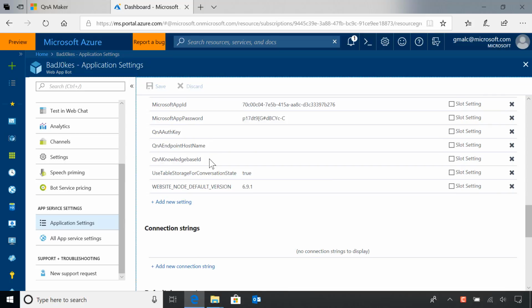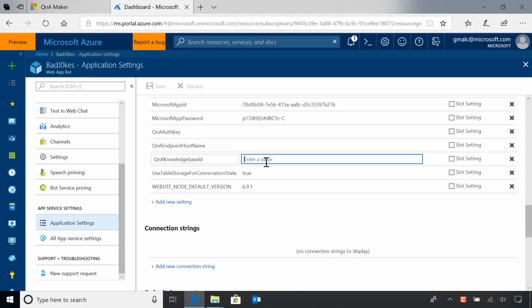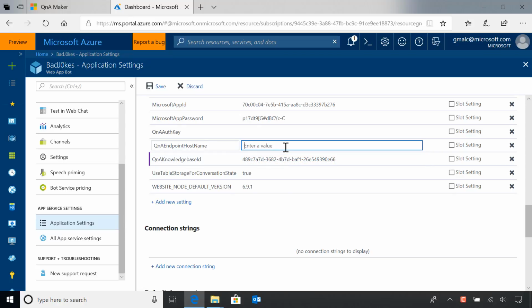Now, all of that information is available to us in the Q&A knowledge base that we deployed, and I can see that information here. So the first thing I need here is the knowledge base ID, and that's this GUID here in the URL. So we'll just go ahead and copy that to the clipboard, and then we'll put the knowledge base ID in here. And then we also need the endpoint host name.